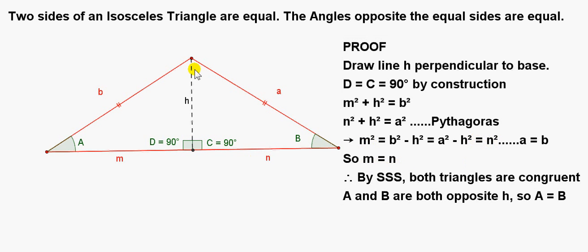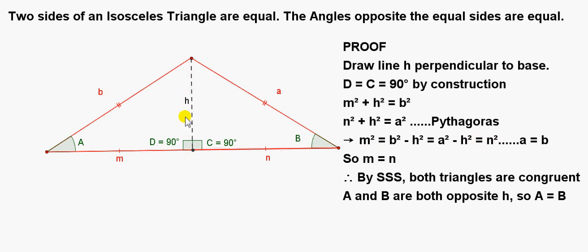So we see that not only is this line here perpendicular to this side of the triangle, it also bisects it. So we could call this line a perpendicular bisector of this side of the triangle. So we can indicate that with these dashes. Of course, we don't put two dashes for segment m, because then it would imply that it is the same length as segment b. So we have to have a different number of dashes here to distinguish it from the two other equal sides.